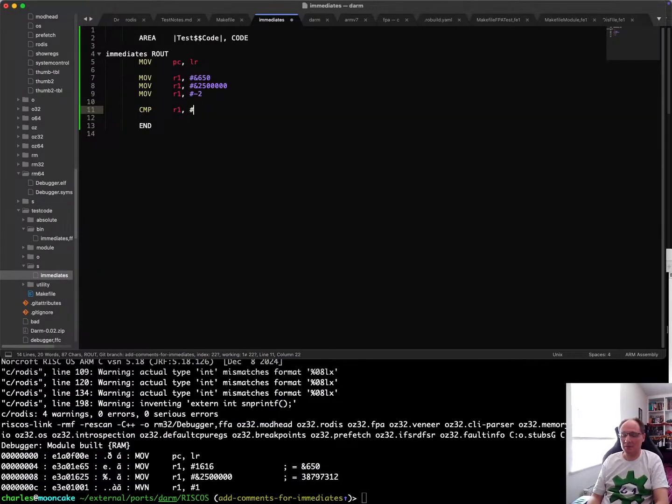Cump, R1 common number. Tust with 3400, and actually, if you were doing a tust, you'd be testing for a particular single bit, wouldn't you? You wouldn't tend to do it that way. Although in fairness, you might do something like x101 there. Except you can't do that because that's not a valid constant, is it? Too many registers. 1, 2, 3, 4, 5, 6, 7, 8. That's right, yeah. And then finally tech.